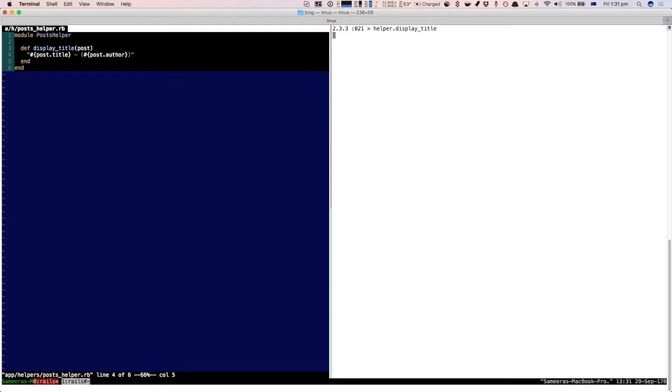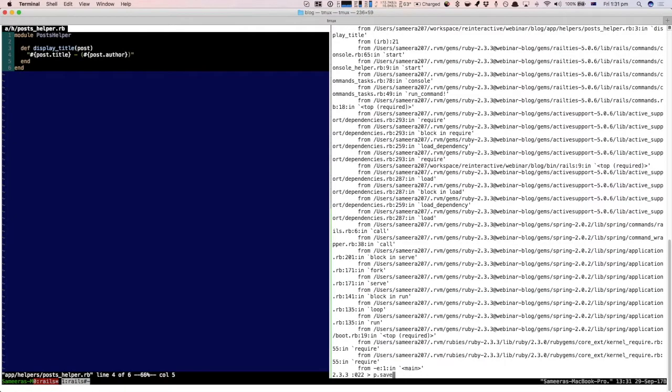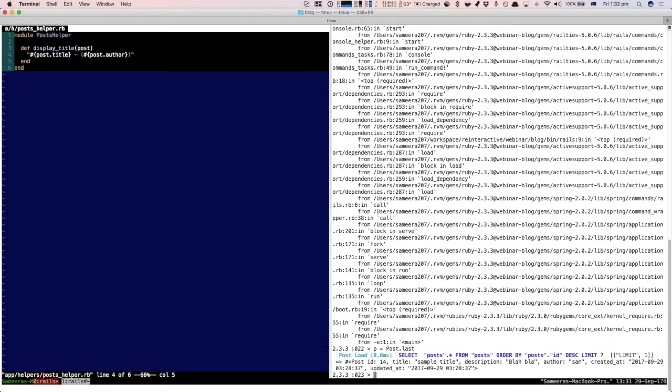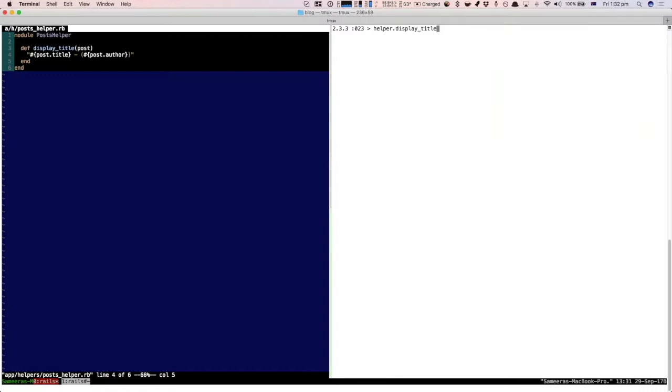If you just do display title, it will give you an error. So let's get a post. Post dot class. So we do have a post now. When we do display title, we'll pass that post, because the display title method requires a parameter.